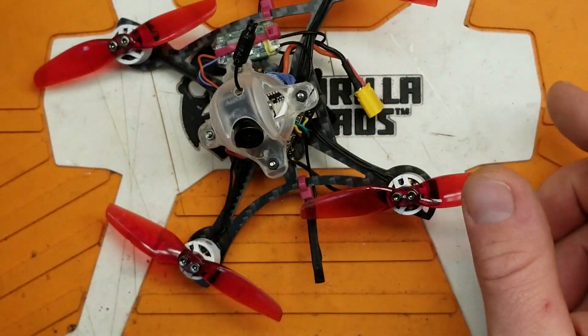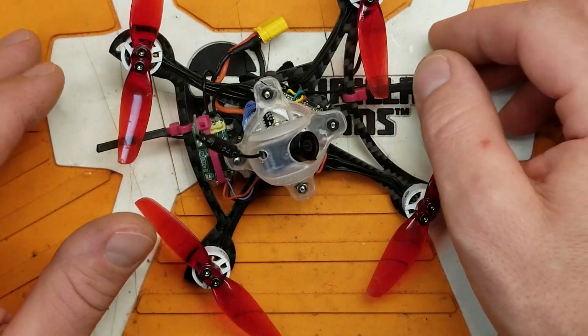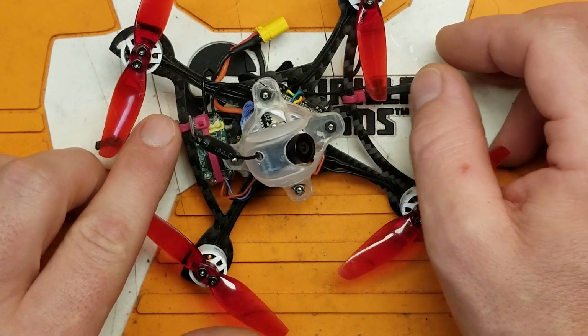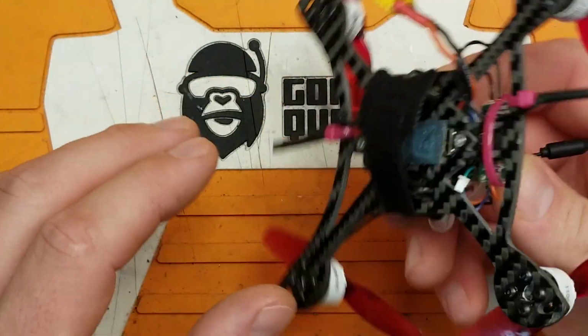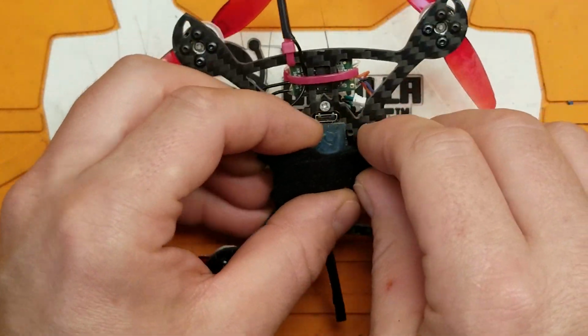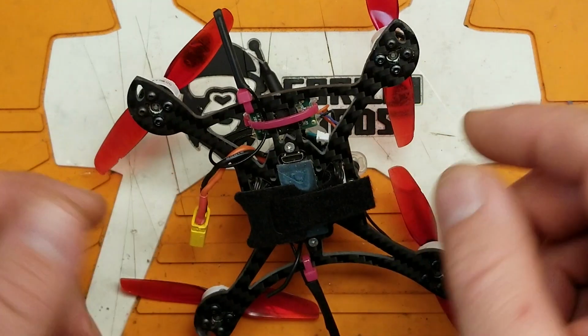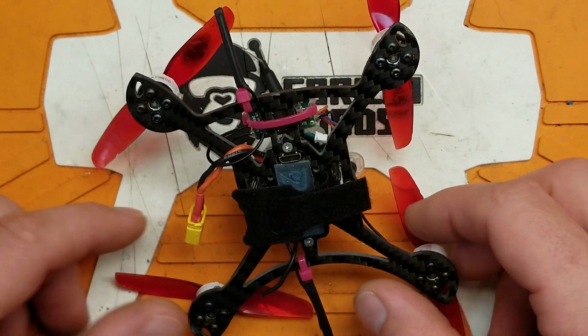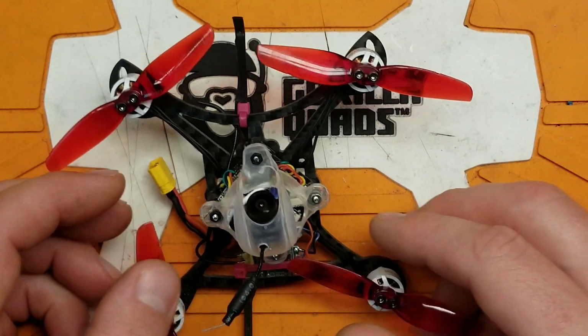The flight controller is the typical Happy Model Crazy Bee flight controller with the built-in SPI receiver for FrSky. XT30 battery lead. Does not come with any batteries. Comes with one of these really, really terrible battery straps, but in this application, it actually works pretty good. And that's the gist of this quad.